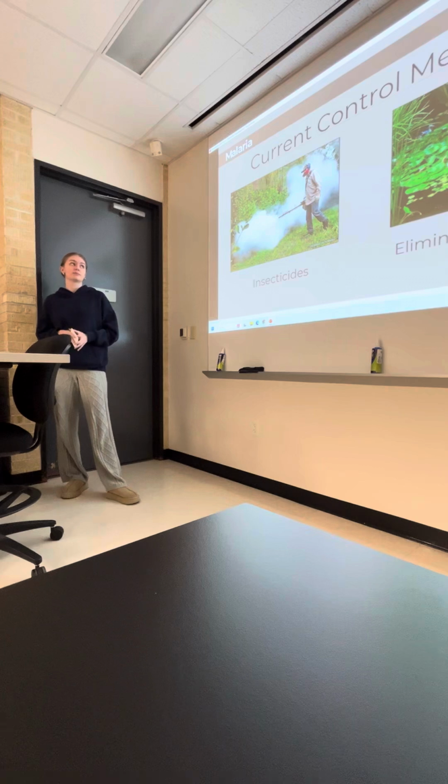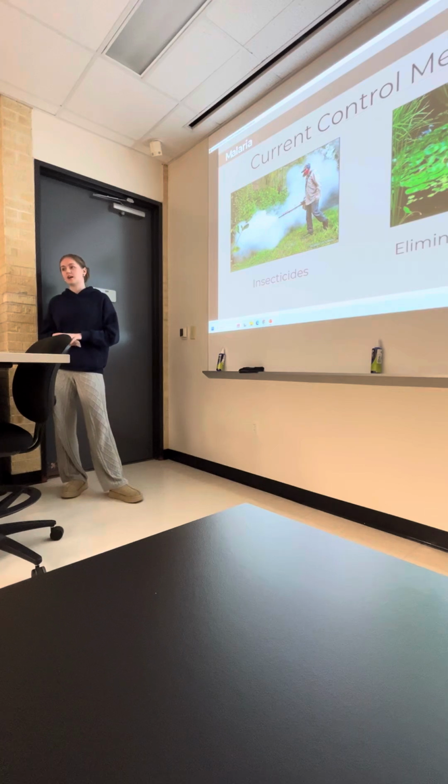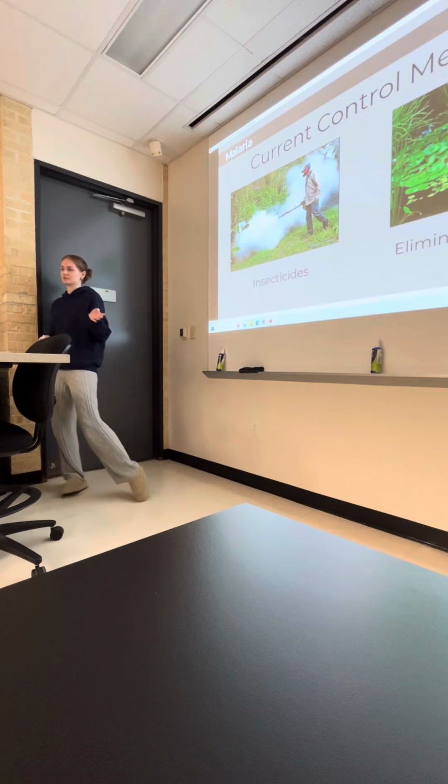And one of the most important drawbacks of insecticide use is that continued use of the insecticide can lead to the mosquitoes becoming resistant to it, meaning that malaria will still happen and the mosquitoes won't be dying from the insecticide. And even worse is that the parasites also can become resistant to these insecticides and continue to live even though they're being used. The second most common control measure is eliminating the breeding grounds where mosquitoes lay their larvae.